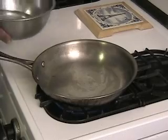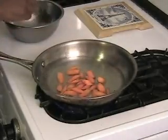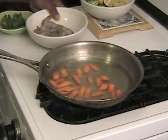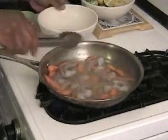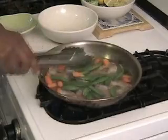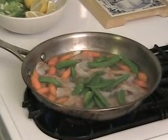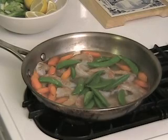This dish is so easy. Basically you're going to put it in cold water with the carrots, and bring that up to a simmer first. Our carrots have been simmering about 10 minutes. Now turn in our shrimp — shrimp all goes in there — along with the sugar snaps. Spread that around. This is going to come up to a simmer. Now, it's coming up to a simmer — turn it off. We're going to let it basically poach itself at this point, and it's going to sit for at least 10 to 15 minutes. Just turn it off and let it cook slowly.